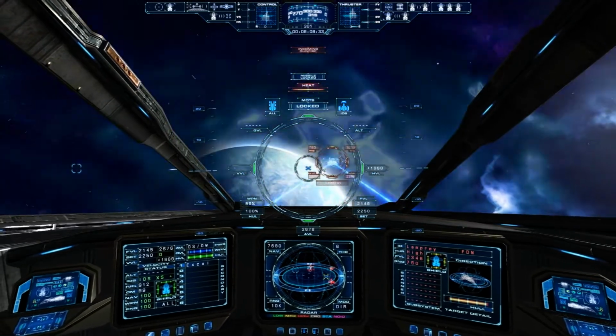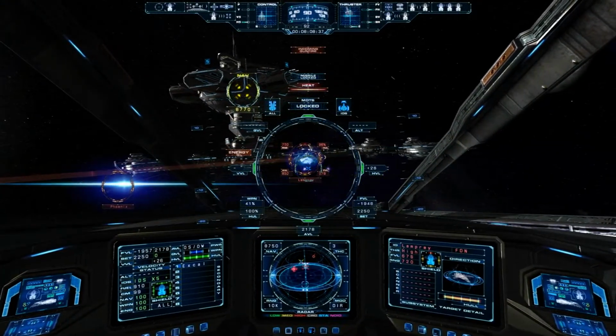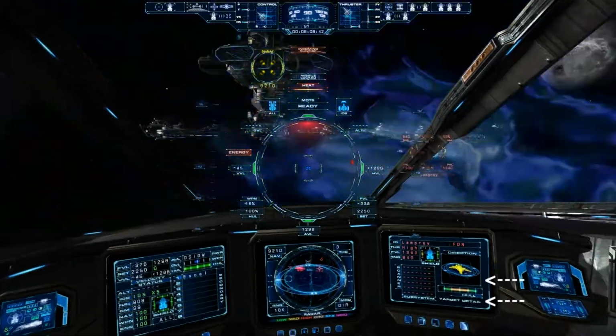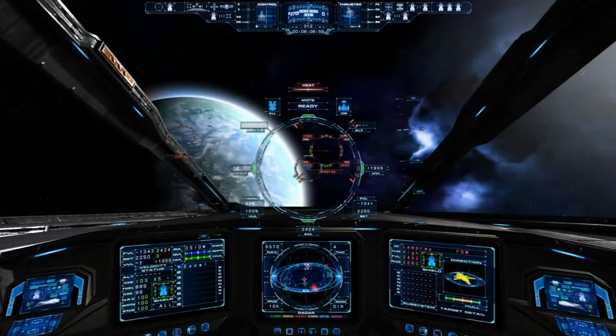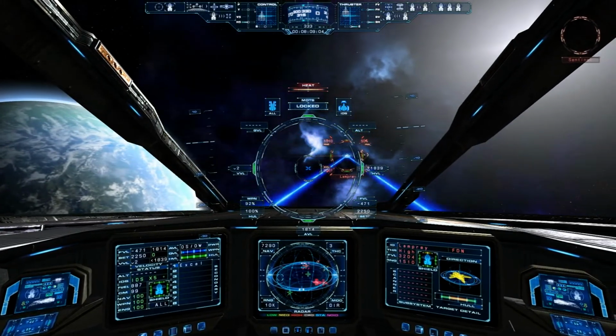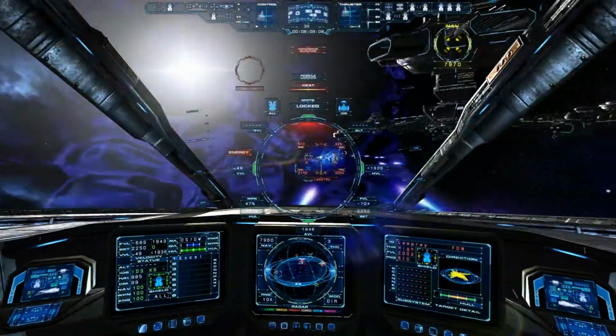I'll start with beam cannons first to drain the target's shields. Then, once an array is red or near red, begin firing with particle cannons. You can see that I've inflicted a significant amount of damage on the target. I'll turn around to face the target again, then repeat the same process by offsetting my approach, then opening with weapon fire once in range. And eventually the target is destroyed.